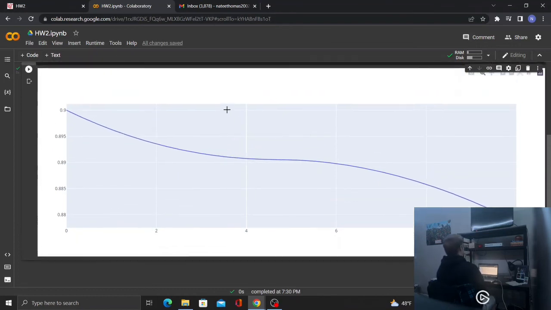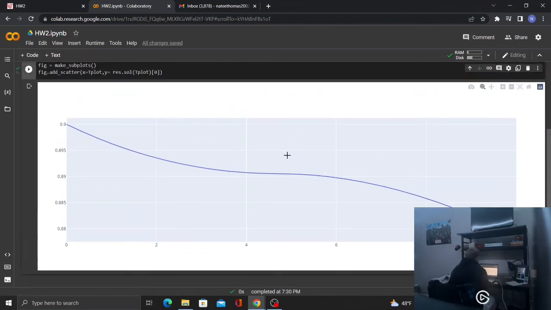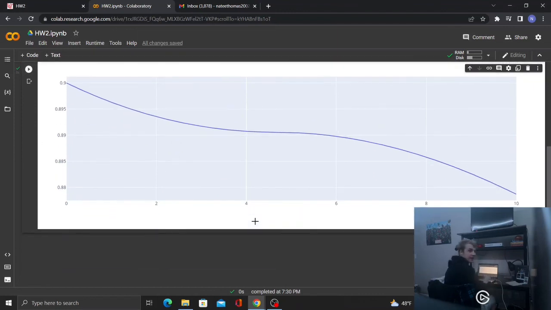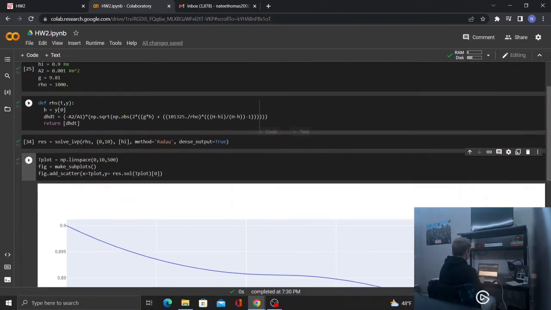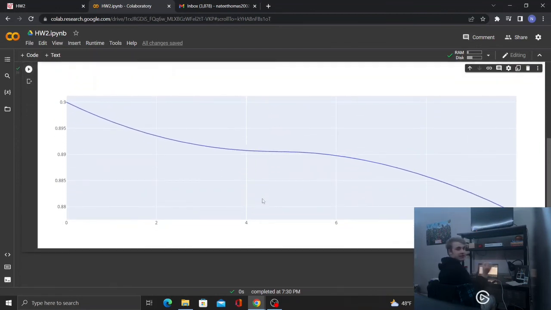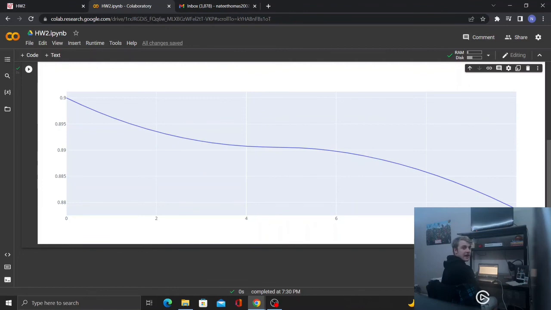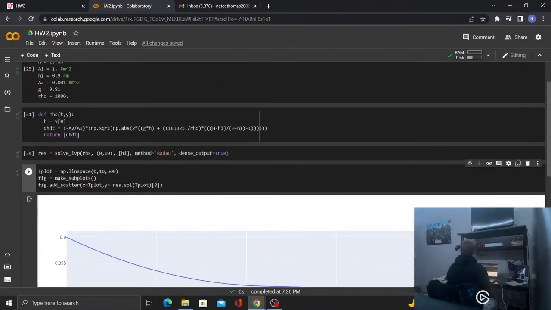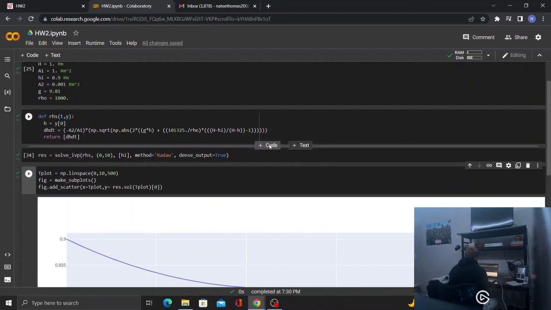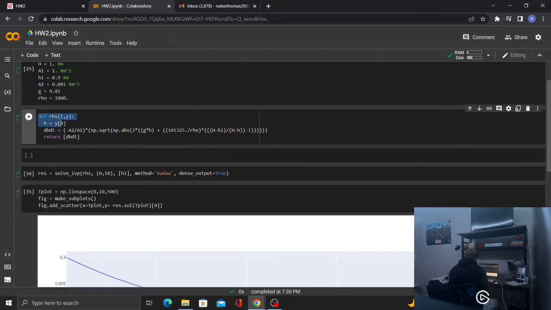So how are we going to get it to stop the simulation right here where those numbers turn negative? We're going to use an event, and that event is going to tell us when the numbers inside our square root equal 0. That'll be when it switches from positive to negative and we cut off our simulation. So now we can add in this event, and it is going to be a lot like how we added in this right-hand side equation. So I'm actually going to copy this.